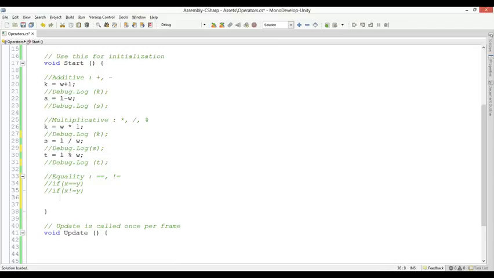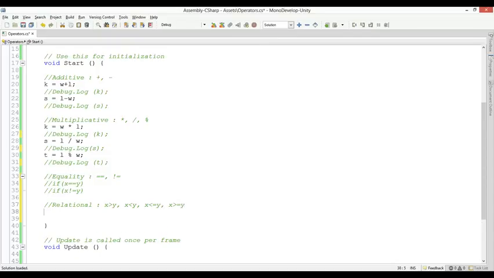The next one I'm going to talk about is called relational. And that is going to be x is greater than y, x is less than y, x is greater than or equal to y, and x is less than or equal to y, whichever order you prefer. And I'm just going to do two. So what the first one's saying is if x is greater than y, run whatever is in the if statement.